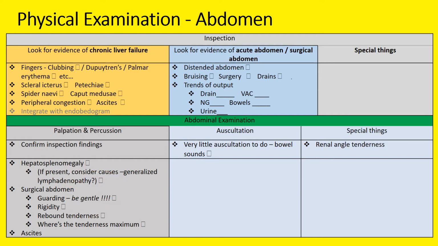Because what might happen is the patient might withdraw consent for the next candidate, and then the examiner has to scrounge around and find another patient, and they have to examine the patient and find all the findings and think of the questions. When you create work for the examiner, remember, that's not nice, that's not good. Keep me happy and you'll be happy. Anyway, so that's the surgical abdomen.